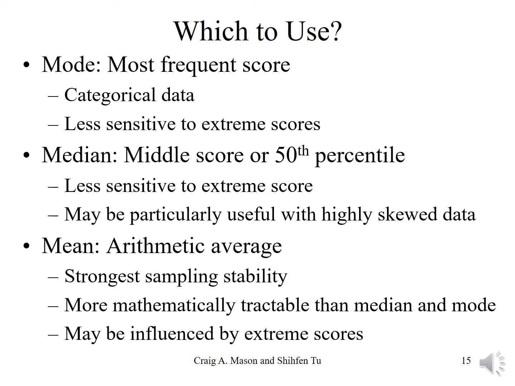The mean is also what's known as mathematically tractable, meaning that there are more things you can do with it, and it can be used in more ways mathematically than the median or mode. We will definitely use those additional powerful qualities of the mean, things like the sum of squares, over and over again in statistics. However, of the three, the mean is also most likely to be influenced by extreme scores. So, which one is right?